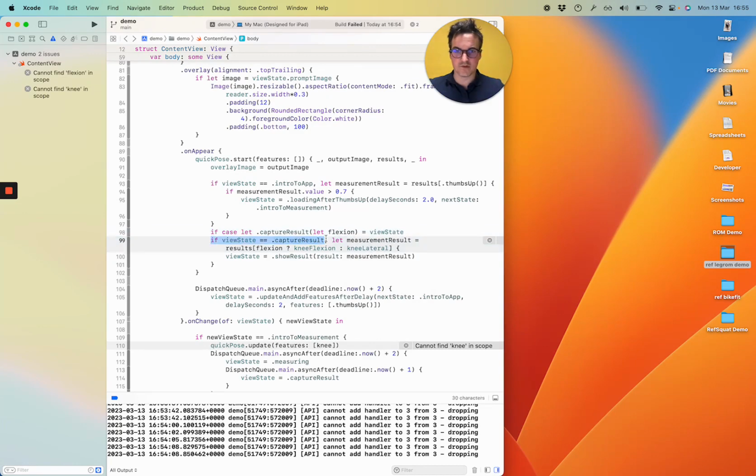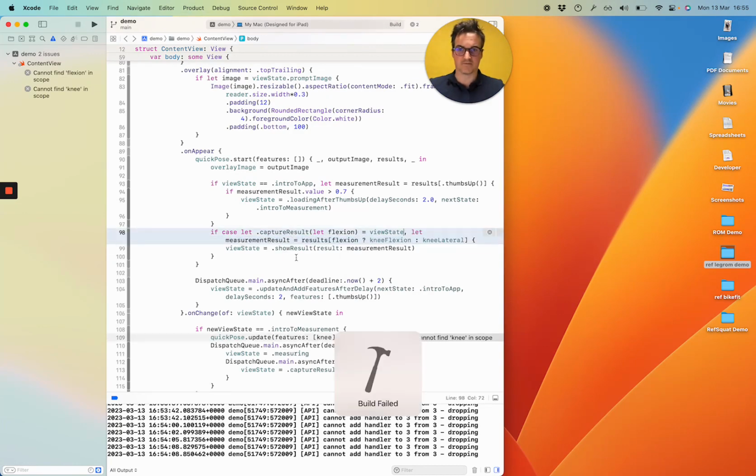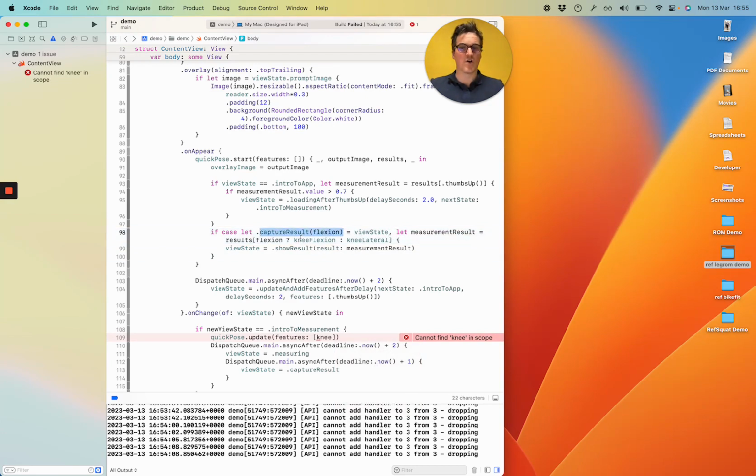So let's try that. Cool, okay. So it's taking the flexion value from the state and then saying which feature do I want the result from. This show result shouldn't technically work, so I'm going to pass in the flexion value here.